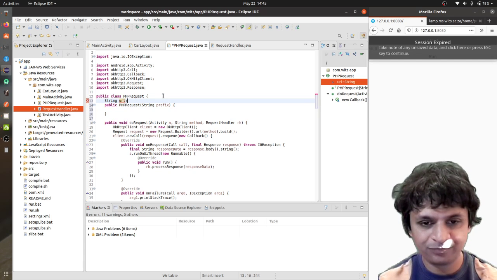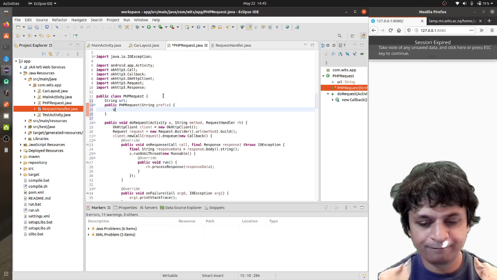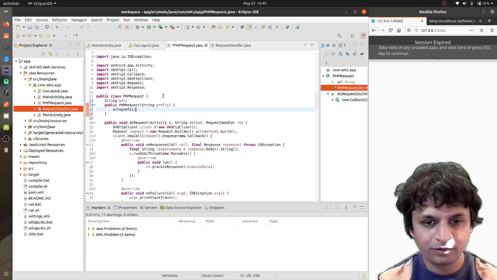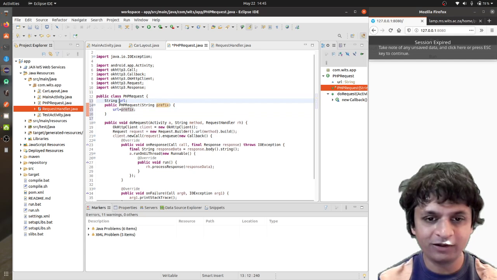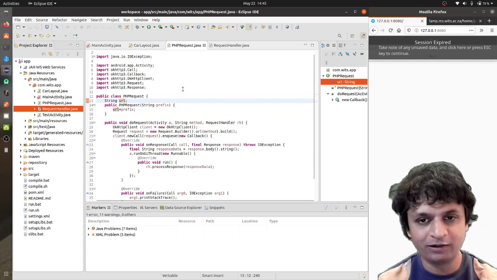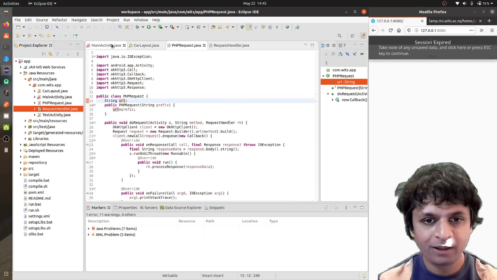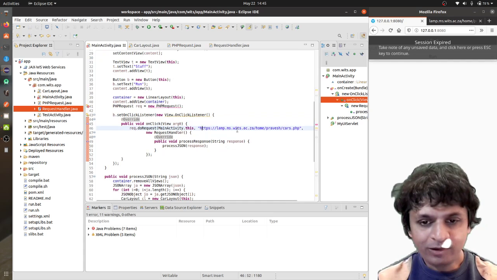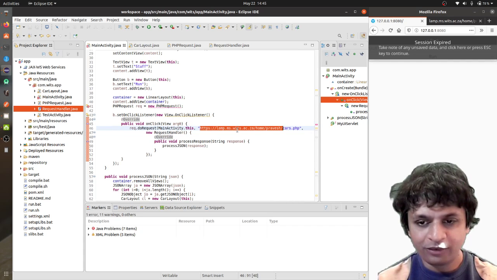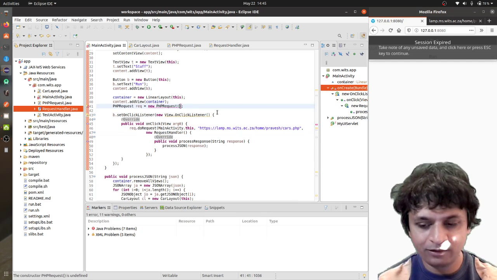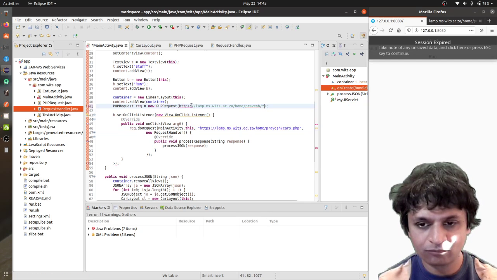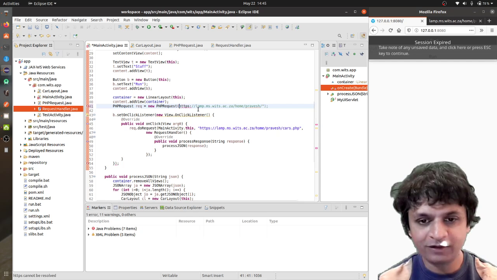So basically, we're going to send in a string called prefix, and it's going to store it in the global variable URL. Okay. And then I'm going to take this part of the string and put it in here, so that the prefix is defined in the constructor.